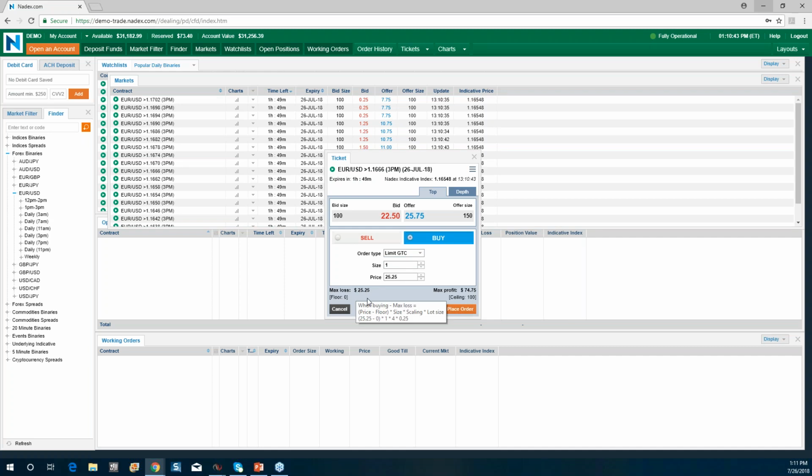No matter what, I cannot lose more on this trade than what I put up. If I buy it for $25.25, that is the most I can risk. I know upfront, ahead of time, my exact maximum capped risk. If I'm trading on the spot markets or futures markets, I can go in on a platform and set up a stop, get me out of this, but the market can shoot past that, right? Markets shoot past things all the time. There are big whipsaws, there are big, crazy days where the market can shoot through things.